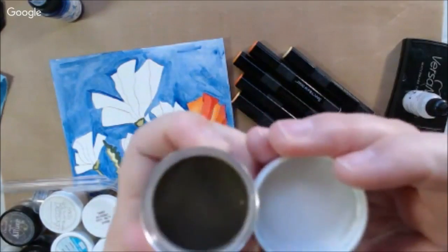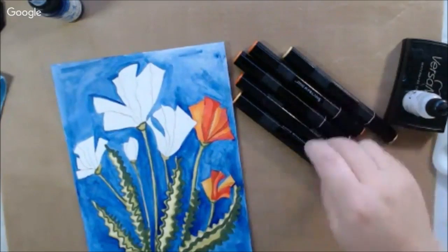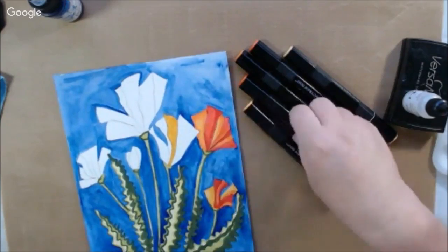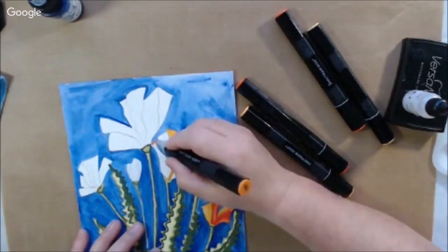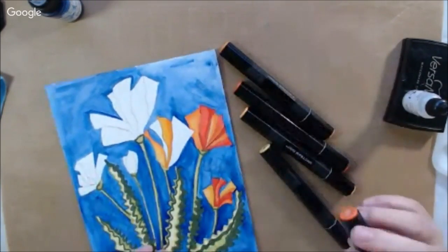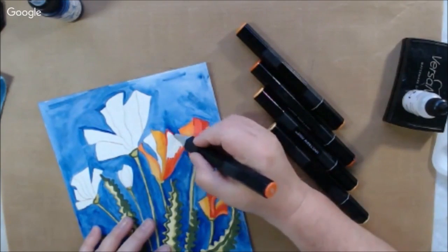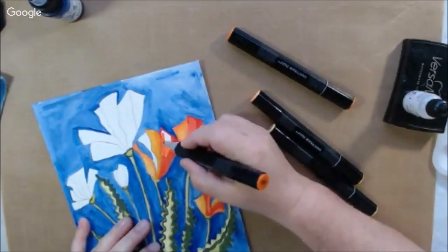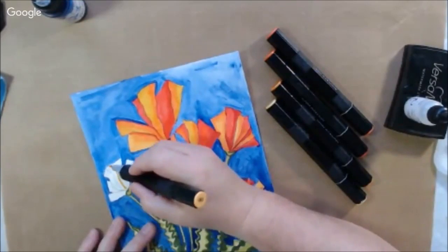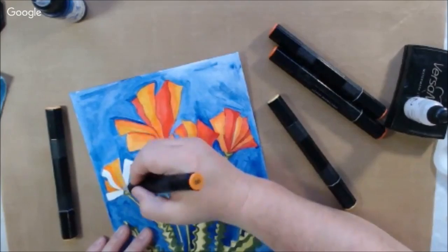Embossing powder's been out there for a long time, and I have a lot of it already. I don't really need to purchase anymore, but it is kind of fun to add it as an element to your mixed media projects. So today I'm just showing a very simple way of doing it, and kind of bumping up your illustration and your painting or whatever by adding some dimension and some shine and some metallic and stuff like that to it. I kind of wanted to have most of this coloring and painting done, but I didn't quite get that done before the show. So I'm just doing it on camera.